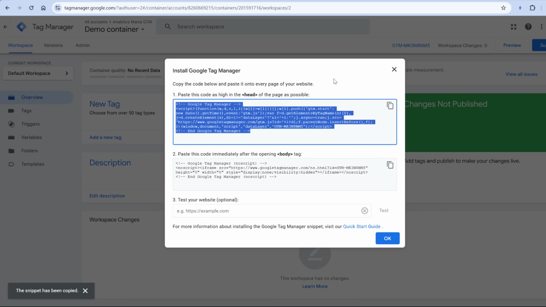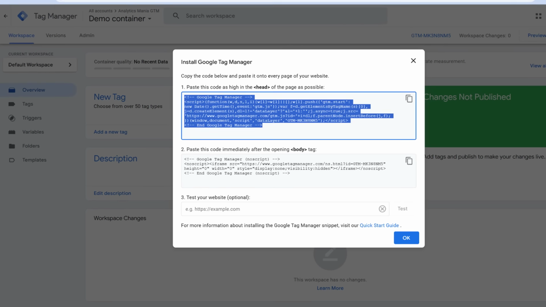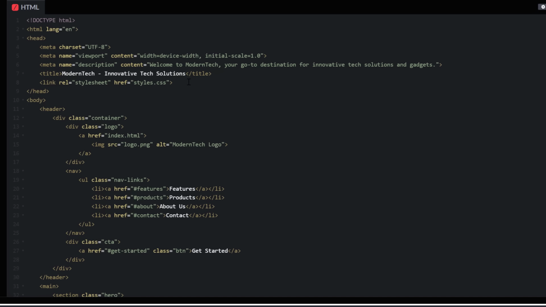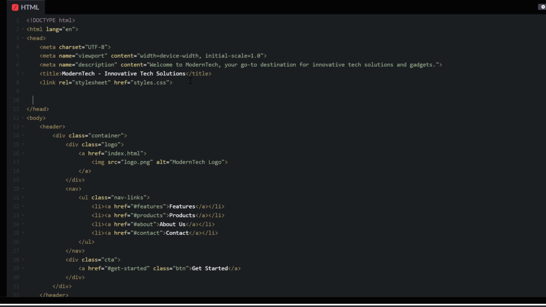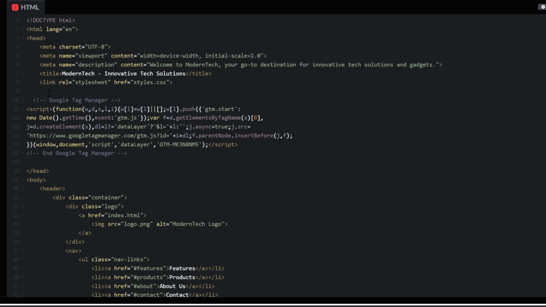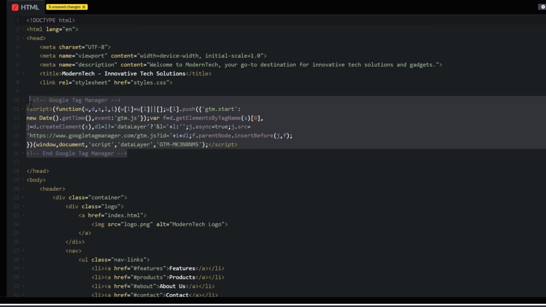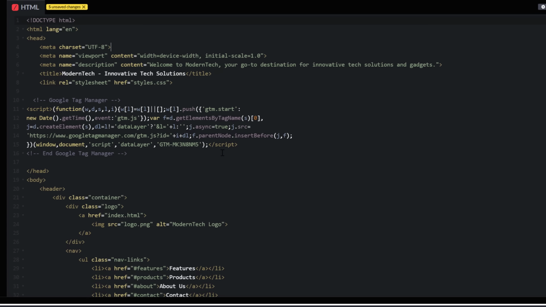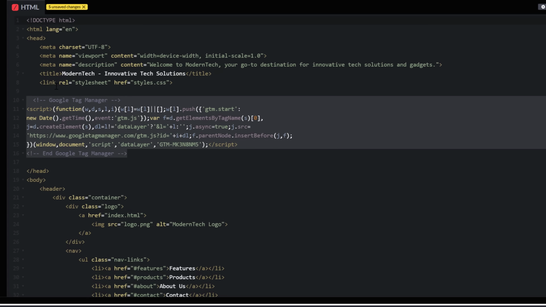So you can copy it, and then the actual installation process depends on how your website is built and what kind of content management system or e-commerce platform you are using. So first I will show you what to do if you are dealing with a custom website. Then you will need to copy this code, and if you have access to the website's code, then you can add the Google Tag Manager container somewhere in the head. So this is the beginning of the head, and this is the end of the head. And then the container code could be added like this. So this is ideal. Of course, technically you could place this even higher, but I would not recommend adding this higher than the title tag in the head.